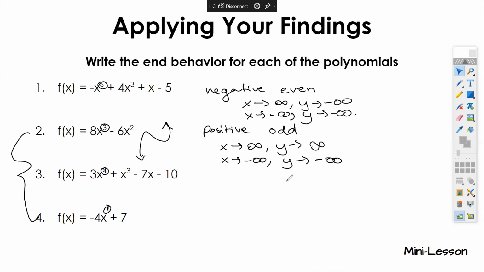Yeah. Like memorize it? I personally would, just because it makes it a little bit easier to do. But you can also draw the graph and then say, all right, I'm standing at 0, 0. What's happening as I look to the right? What's happening if I look to the left? You can do it that way.